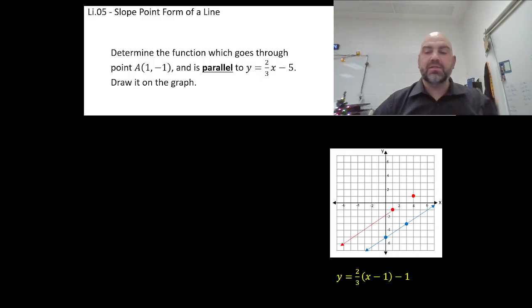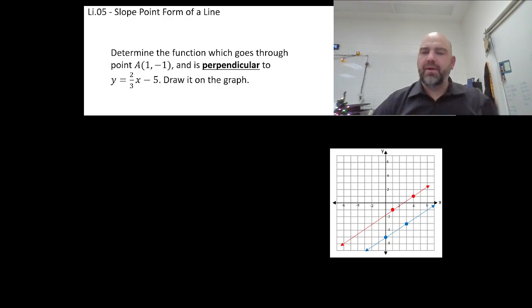Now that we have 2 points, we can draw a line through, and you will notice that these two lines look extremely parallel to each other. Sure hope they are. They should be. Might just be a little bit of an error in my graphics if they are not parallel to each other.